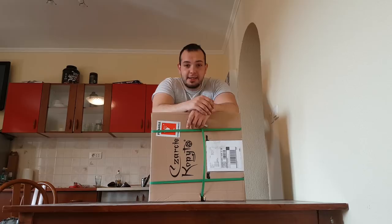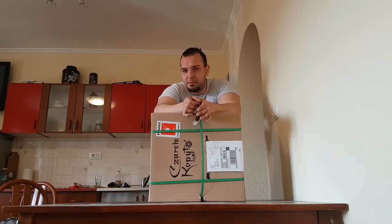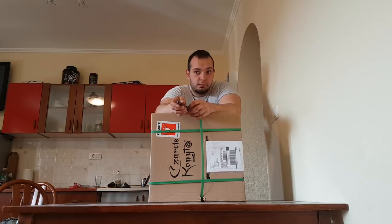Today I got maybe the most evil, the most brutal, the best metal pedal in the world. Of course, a pedal for drums, you know, not a guitar pedal.